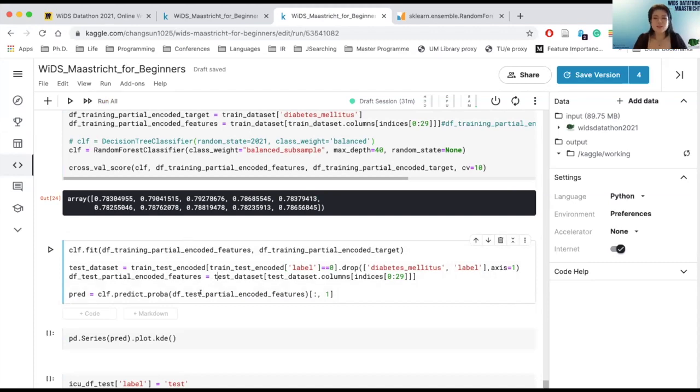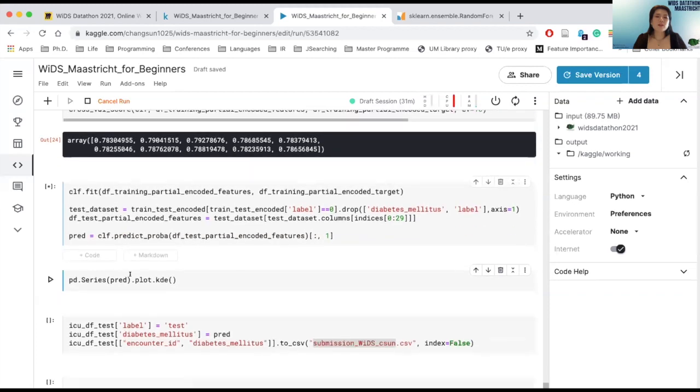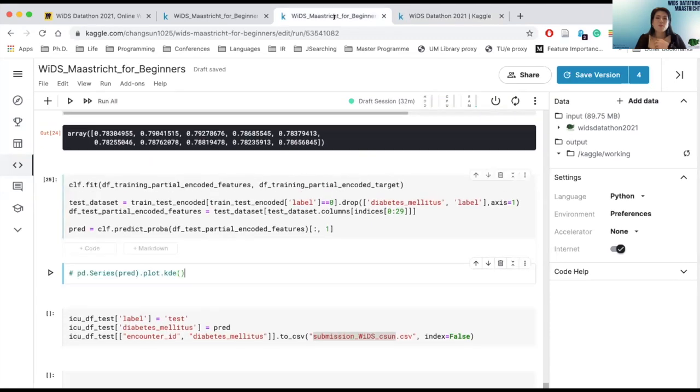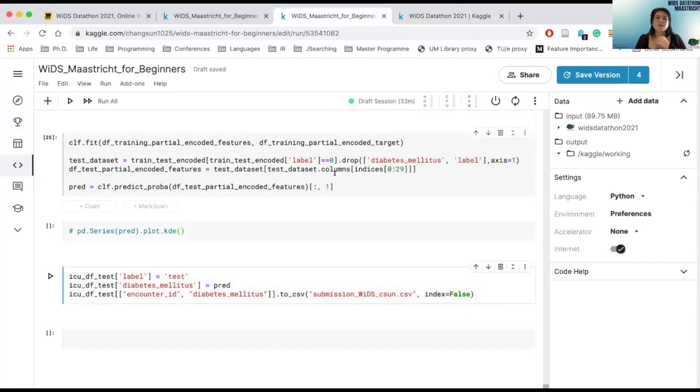Well, I think it's okay. I'm happy with this, and then you use the model to predict the test data set. Still running. Okay, this is done.